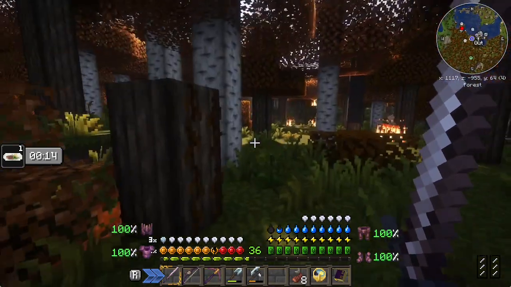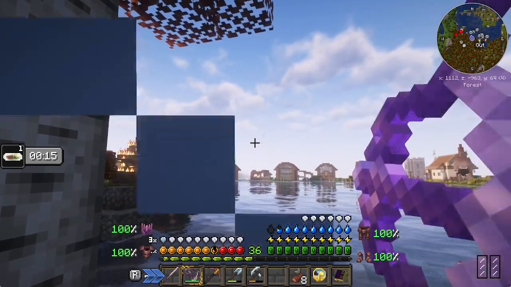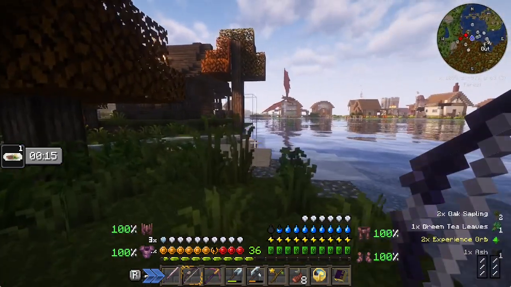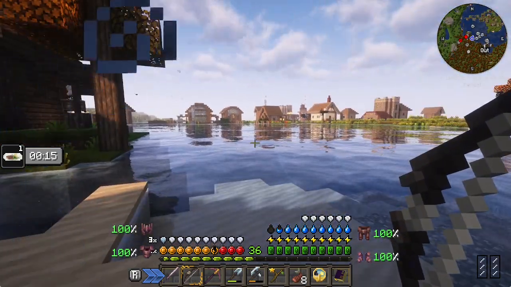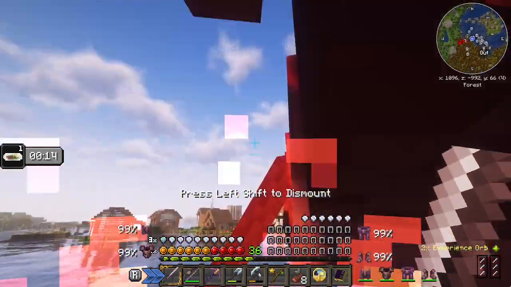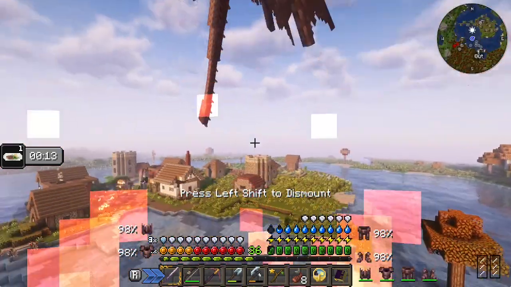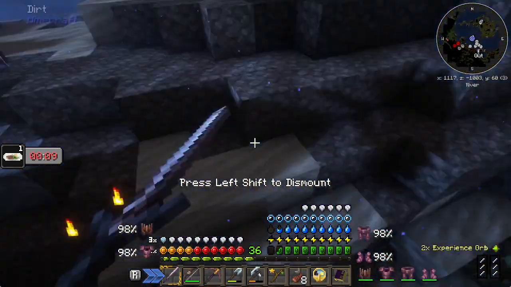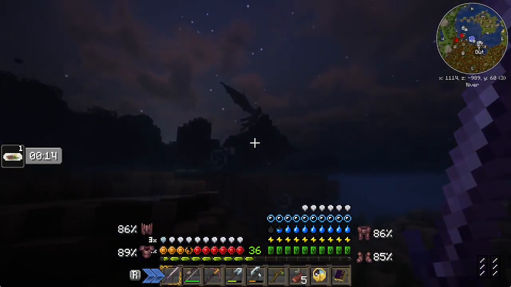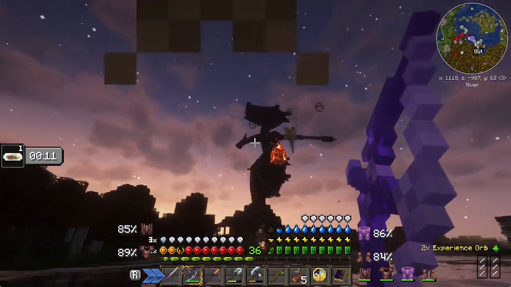Where did I see it? I see where it was. There it is. Oh, it's over that village. How close do we have to get? It's a fire dragon. Oh my gosh, is there a cyclops over there too? Let's see. Be careful, this shouldn't be too bad. So this one's whole thing is picking me up and dropping me. Ow.